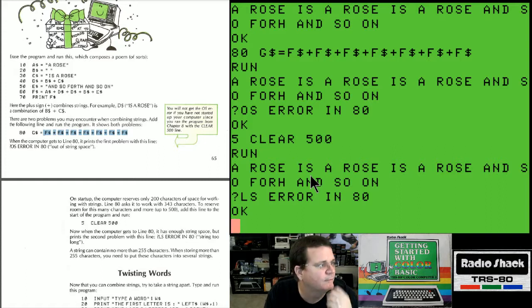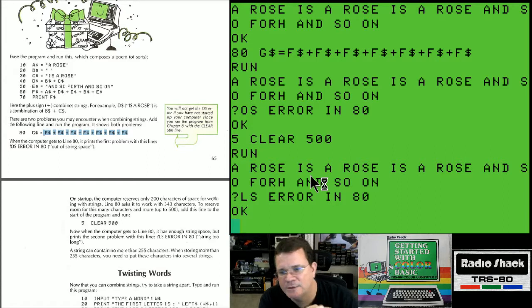LS error. Now the computer gets to 80. It has enough string space, but prints the second problem with this line, which is LS error in 80. String is too long. So the length of the string is too long. A string cannot contain more than 255 characters. When storing more than 255 characters, you need to put these characters into several strings.